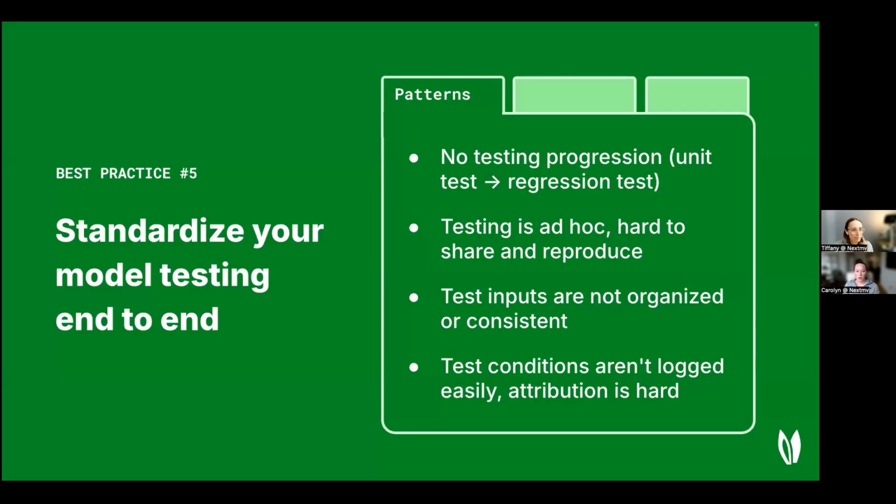And so that gets us to our next best practice, which might be my favorite, and I think maybe it is yours too, Tiff, from your background. Yeah. But standardizing your model testing from end to end. So the patterns we see here in our space are there's not necessarily a direct or consistent testing progression all the way from unit testing to regression testing or even online testing like shadow and switchback. Testing is often ad hoc and hard to share or reproduce.